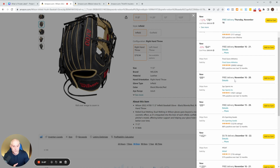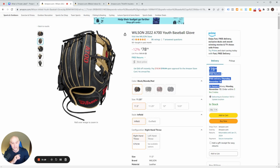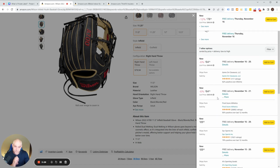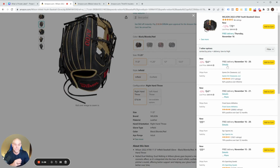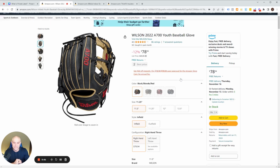These are third-party sellers. These are people doing retail arbitrage or possibly wholesale. Now, no one knows that they exist, because the only way that you're able to win this buy box is if you have the lowest price. So you could see that Amazon priced this at $78.94 and all of these other sellers are over $80, right? And so since they're not the lowest price, they're not going to get the sale. And so they could sit there forever. And guess what most sellers start to do? And this is the problem with retail arbitrage and the problem with wholesaling, is the only way for these people to move their items and to move their inventory is to lower their price to $78.80 or $77, right? They have to continue to go down and down and down. So what happens?